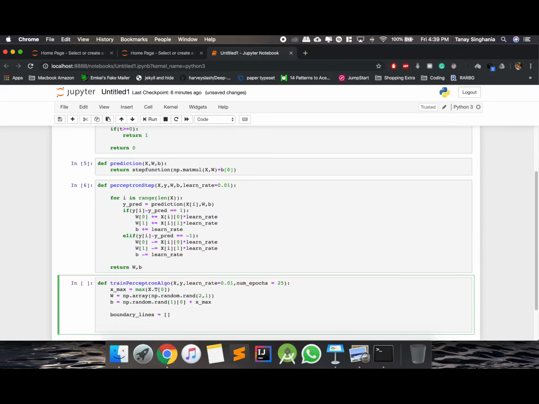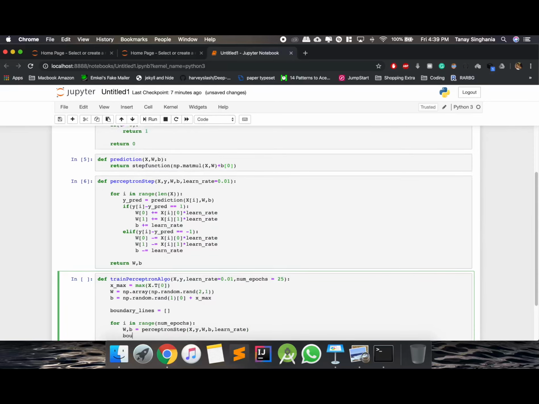Here we will store values such as the slope and the constant value of a line. So let us iterate over the number of epochs. Next, we will get our weight and bias from the perceptron step which we defined. We will send x, y, w, b, and the learning rate.